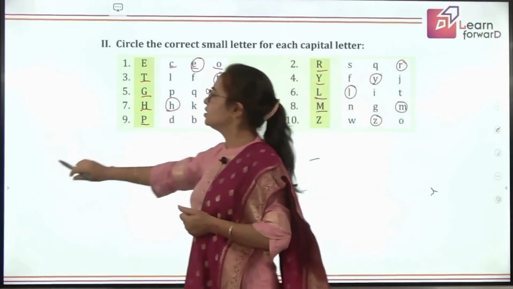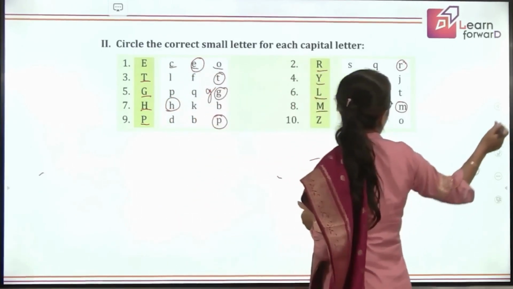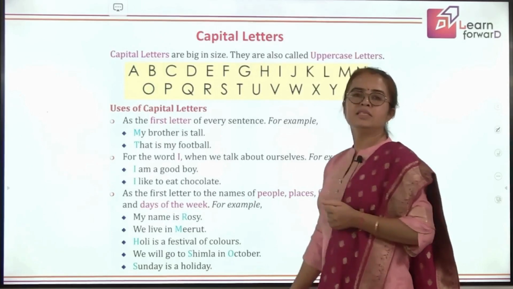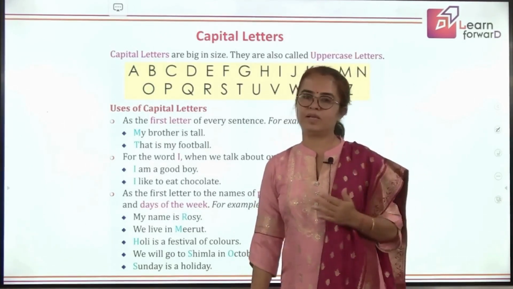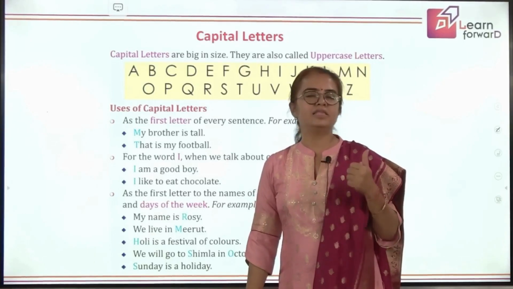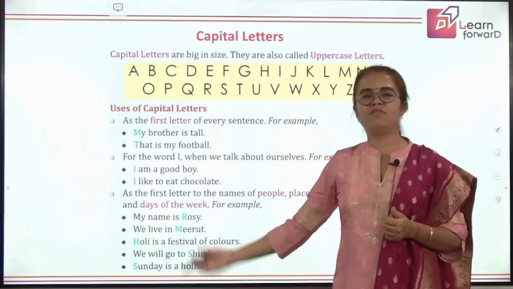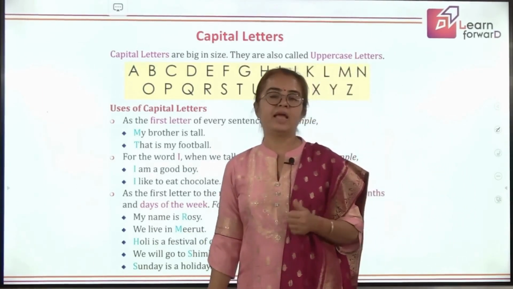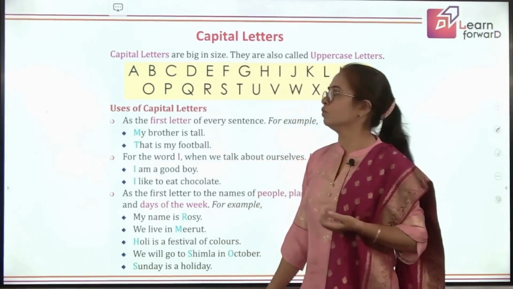Now we'll learn why we need to learn capital and small letters. See, in English, we use capital letters at certain places only, right? Let's learn a few rules about them. You cannot use a capital letter anywhere. So we must know where to use capital letters, and where a capital letter is not used. Everywhere else we use small letters.